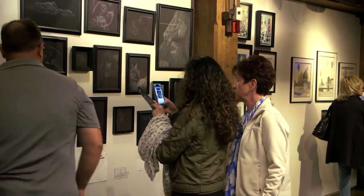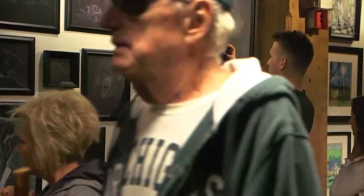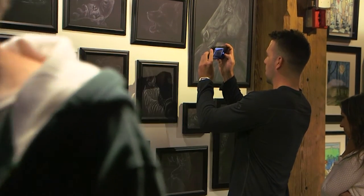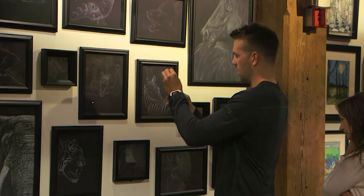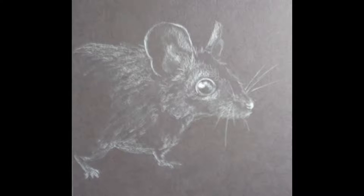Tell me about the experience at ArtPrize 10. It is exciting — really exciting watching people come up and look at your art, and fun seeing other people's art. It's very inspiring to see how many different people with different versions of art come together in one big event. What will happen with your work after? Well, the elephant will go back to my dad because I borrowed it from him, and the rest are for sale individually.